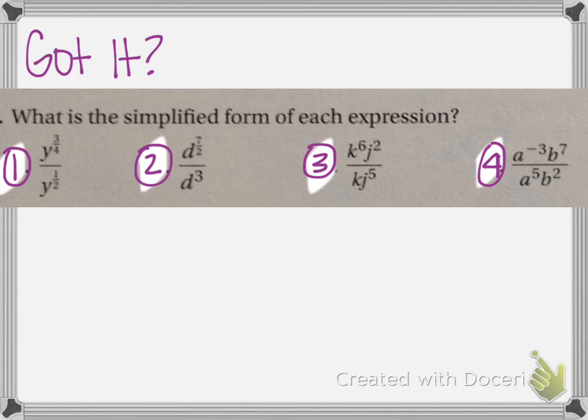So what I want you to do is, before you do that problem, I want you to move that a to the bottom. So it's going to be b to the 7th, a to the third, a to the fifth, b squared, which is actually really going to make that a to the eighth. Oops, not 8 to the 8th, a to the 8th. There you go. And then you keep simplifying. I'm not finished. I was just trying to get you started. I did not want you to slip up on that and that mess you up. Okay, so pause it. Catch up with me on the next example.